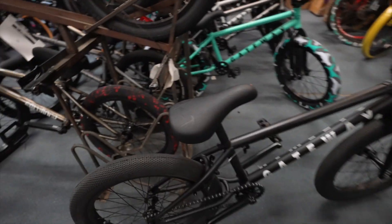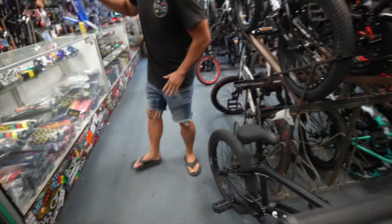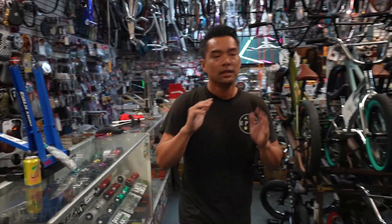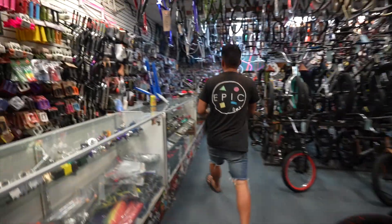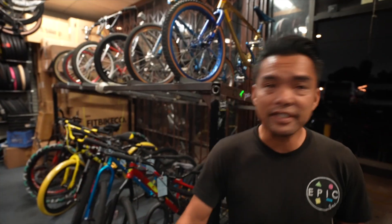What we have here is a Coke Gateway. Why am I using this? Because this happens to be one of our best selling bikes - a lot of you guys are going to get this for Christmas. Some of you guys are going to notice, hey, I see a lot of cool seats over here. I like the Vans one, the Merit one, the Demolition and all that. But unfortunately, this is where this buyers guide is going to come in. If you look at the seat, the Gateway is a great bike, but the seat itself is a fixed seat - a seat with a seat post that is connected. So unfortunately, if you want a seat with a cool design, you have to get the seat and the seat post together. This is not going to work on its own.